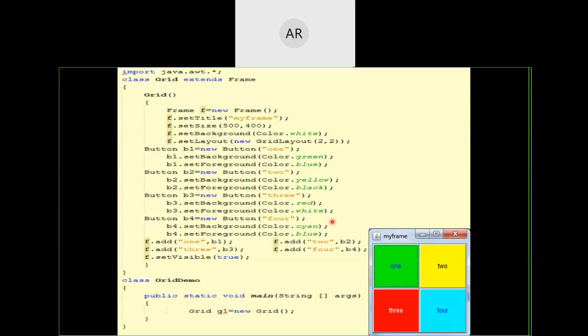So I hope till the layouts, the matter is clear for everyone, or is there any doubt?